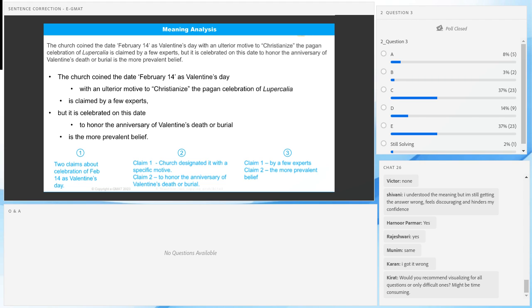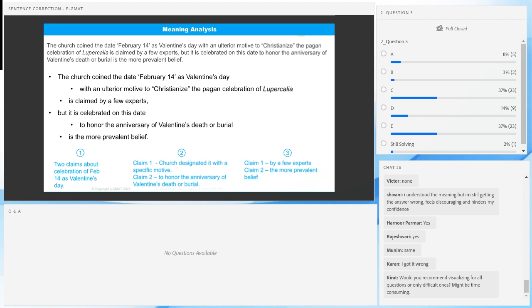I'm not talking about strategic pausing, I'm talking about strategic review, and that's something that we explain in our cementing module. That's the last module in the course. Essentially, if I were to do strategic review here, for each step of the process, step number one, to understand the meaning, I'm going to give myself complete credit if I was able to extract all these three aspects from the original sentence.